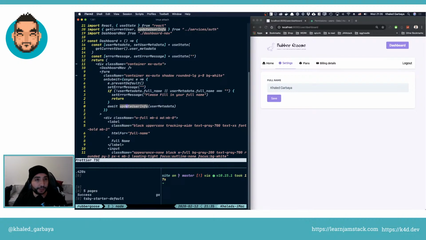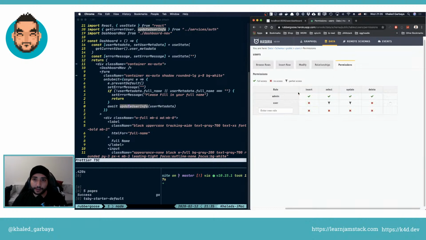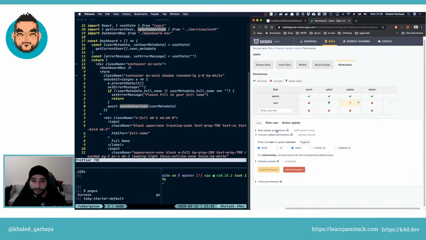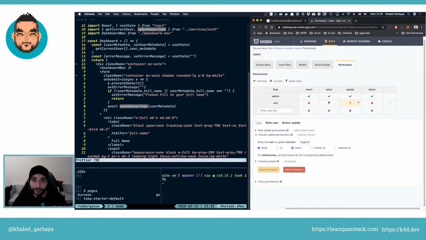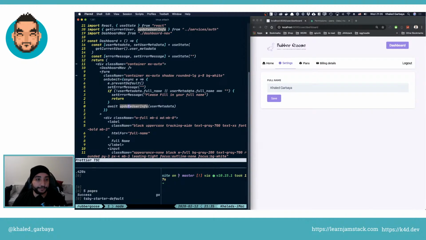Maybe we need to rename it at some point. So currently we're saving the data into the Netlify identity, but maybe we should save it to this table, because here we have the update, and we only allow the update if the user is authenticated, so only the user can update their own data.